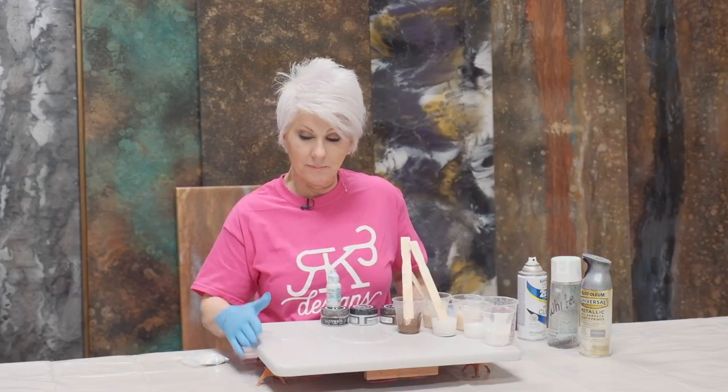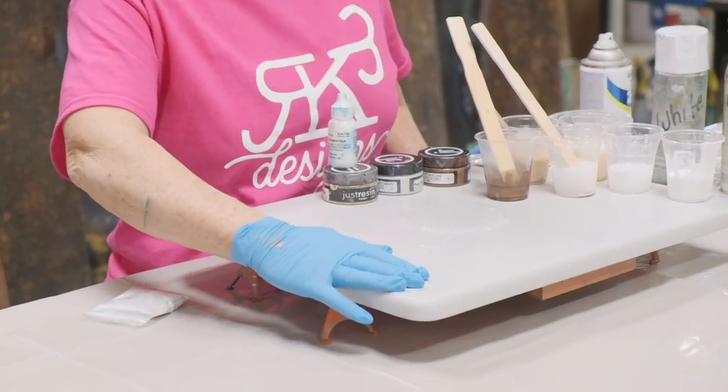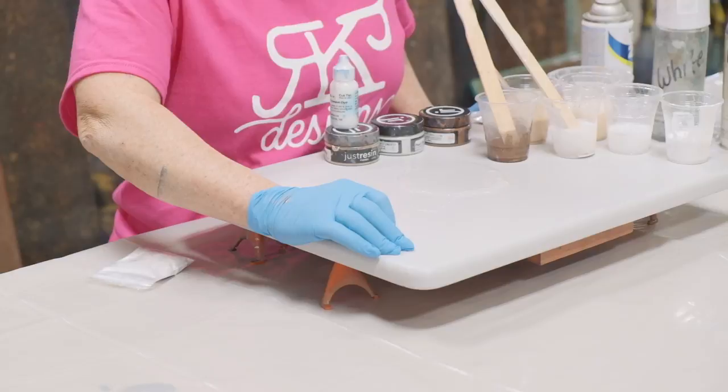I always tell people when they're doing their sample boards, if you don't want to do a lot of sample boards, go get something that can be repurposed. So I went to Walmart, got some TV trays, and took the legs off temporarily. Then I treated it like a piece of regular MDF. The edges were already rounded over, which was awesome. All I did was sand it down a little bit and scuff it up, because it did not have a shiny top. If it did, you would have to use a bonding primer, but this one did not.